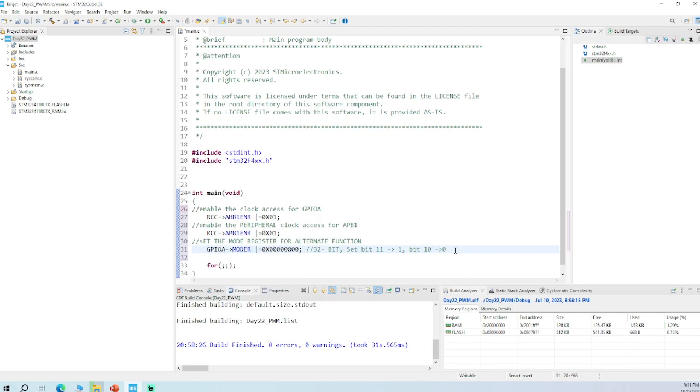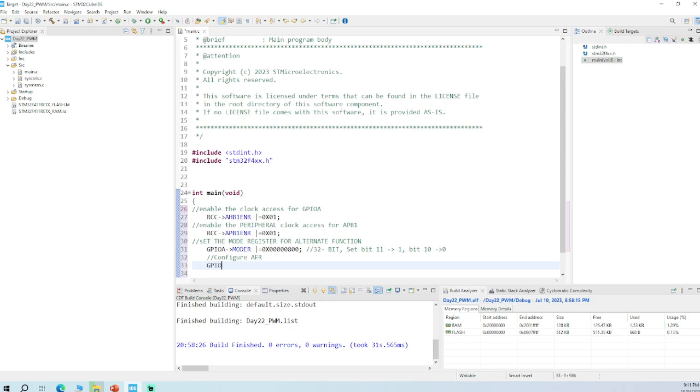Okay, so the next step is to configure the AFR, alternate function register. Configure AFR registers. We need to include AF01, so the 20th bit has to go 1, 20th pin.